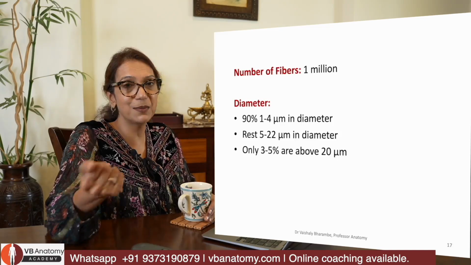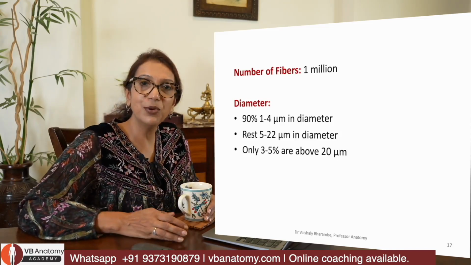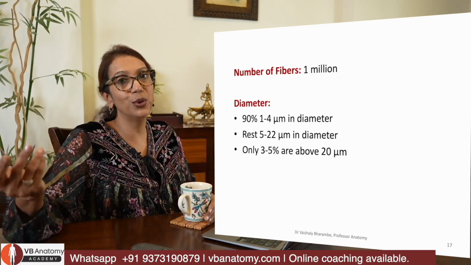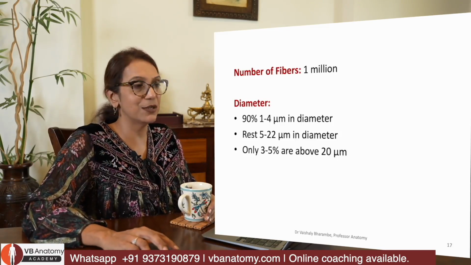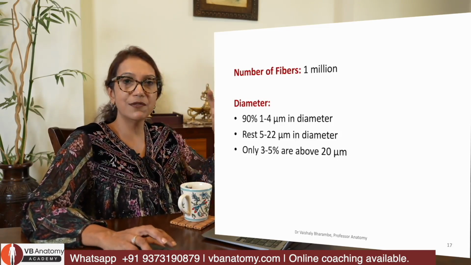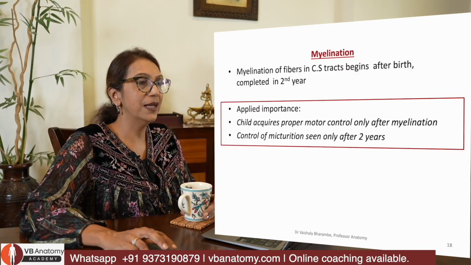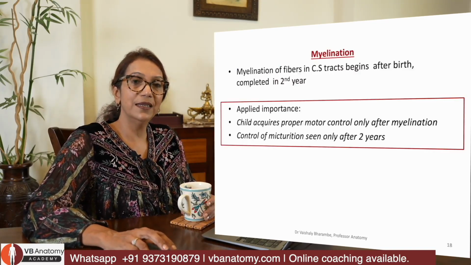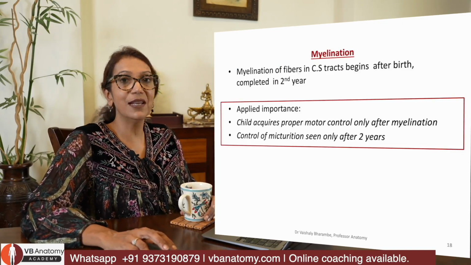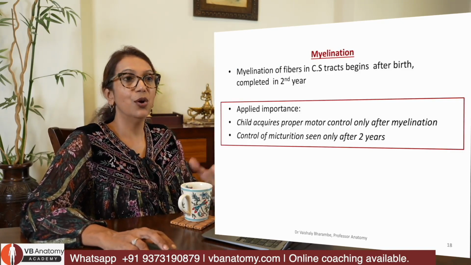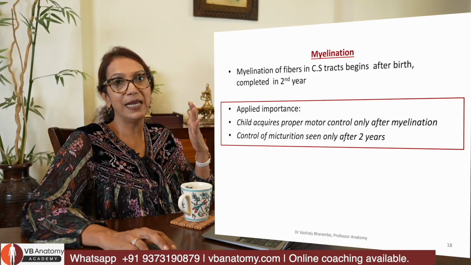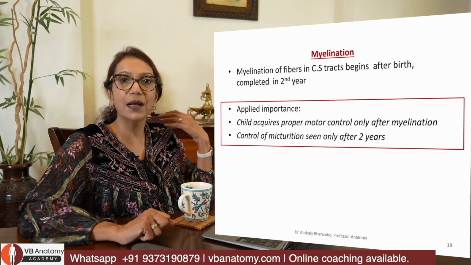You might have been asked about it. I really don't have time to discuss this. Maybe when I do motor cortex, I'll discuss cells of Betz with you. So all these fibers, thin as well as thick, begin to descend down, right? Are they myelinated? No. In the beginning, when they are formed, they are not myelinated. Over a period of time, they will develop myelination. Maybe by 2 years, many are myelinated.